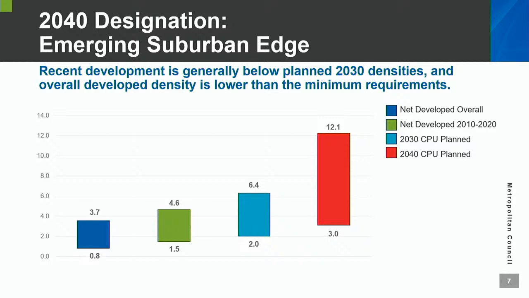So even though the existing development in the last decade has been higher than what they have on the ground already, it's still, like you see, as low as 1.5, and a lot of those are at those kinds of levels. And there's still a lot of ways to go towards the minimum requirement. So it's still lower than the minimum requirement. Not saying they were inconsistent or that what they approved were inconsistent with their plans. It's just that they ended up developing the lower parts of their plans. Sure. Makes sense.